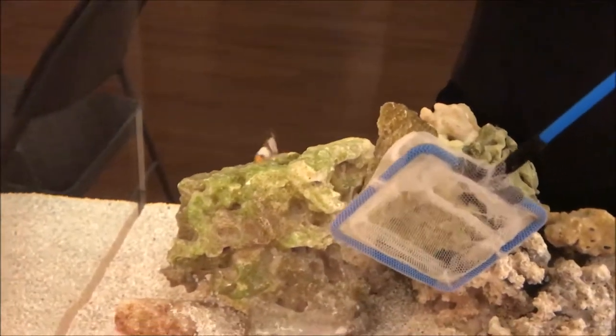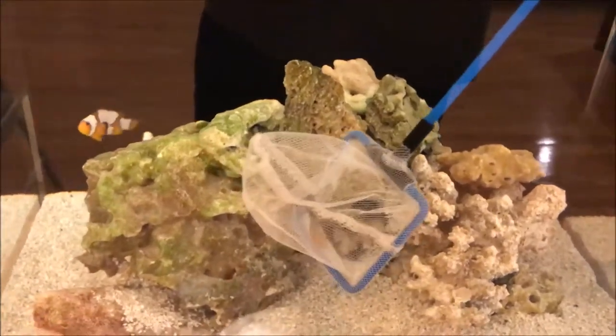Alright guys, I got it. I forgot to take the lid off. But for those of you wondering, my Blenny is a bi-color Blenny. So in it goes. Fish always do this — they swim the opposite way. There it is. Whoa, that's actually pretty good camouflage. It went up into a rock, but you can still see its eyes.